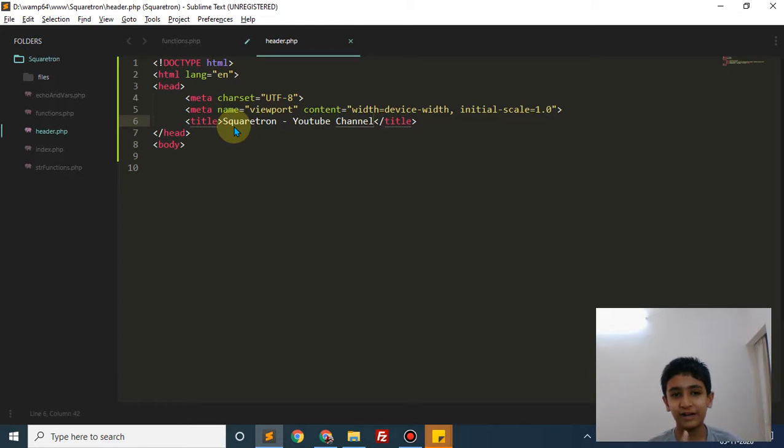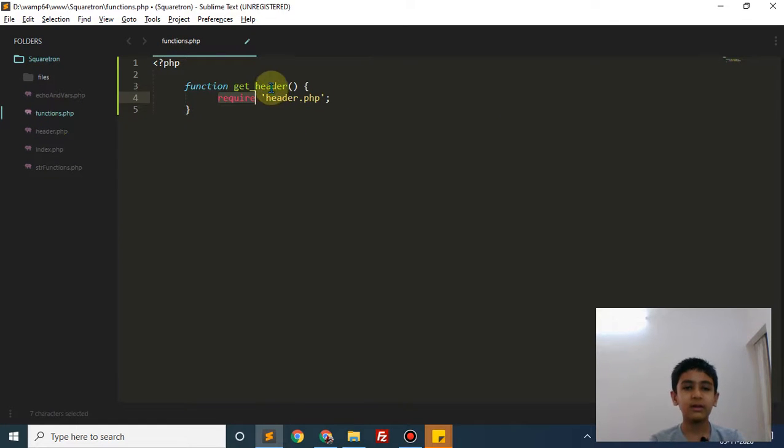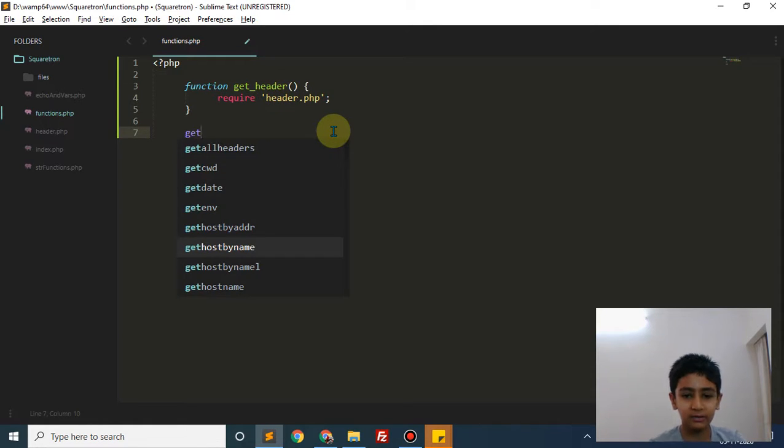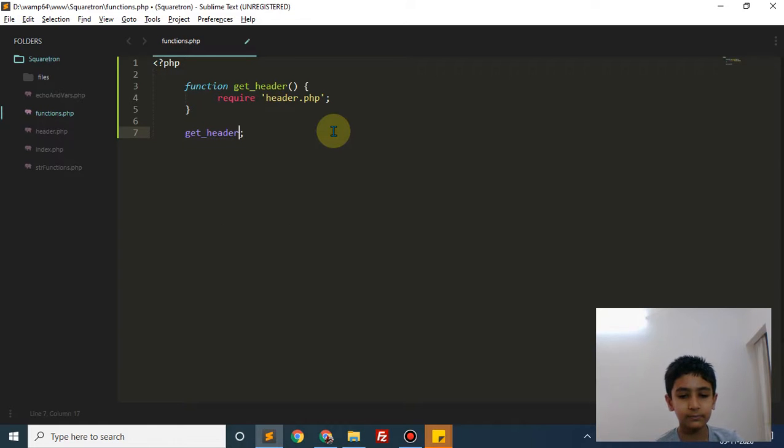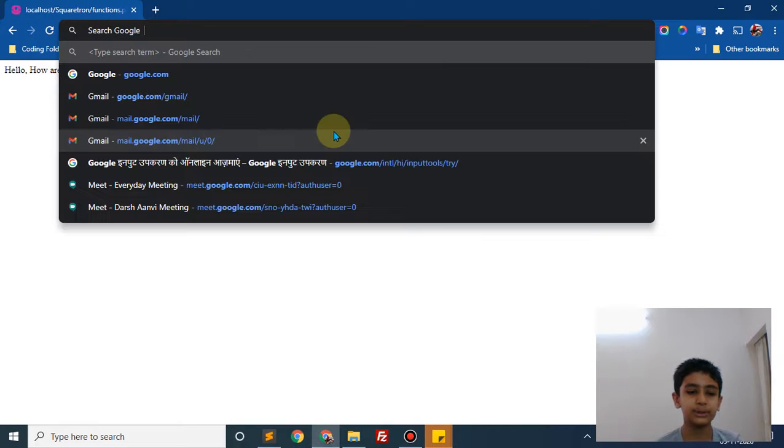How do we call that file from this directory inside this functions.php? Well, this function does exactly that. Now we'll call it get underscore header, with parentheses or brackets, and then refresh.